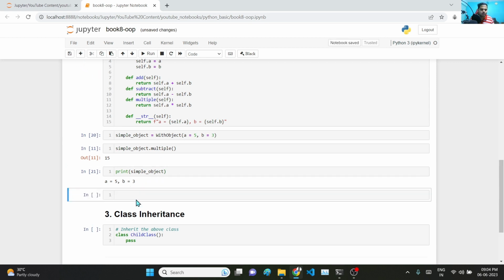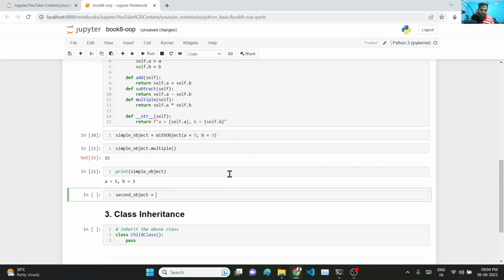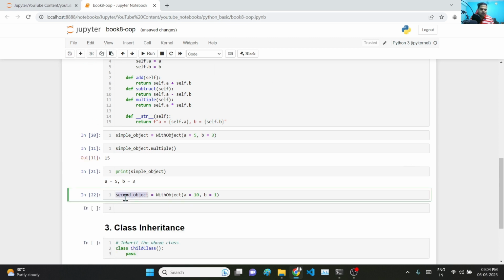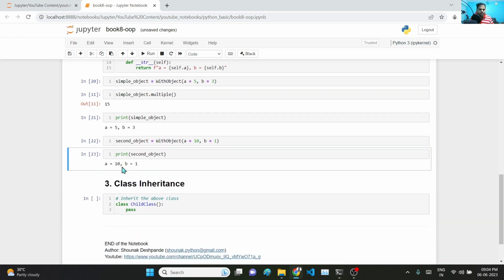Similarly, if I create one more object, I'll give it the name second object and write the class and input the parameters as 10 and 1. And now if I print this second object, it is giving a equal to 10 and b equal to 1, what we defined.